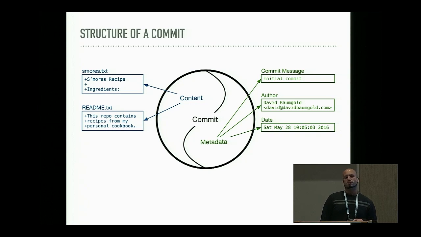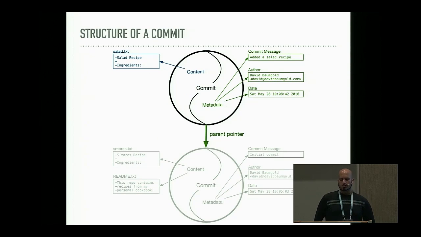One of the whole reasons why we have version control systems is to maintain not just content, but also to maintain metadata. To be able to say, I know that at this point in time, this file looked like this. That's all metadata. That's to be able to go back in time and say, these changes occurred over time like this. So this is one commit. This is two commits together.